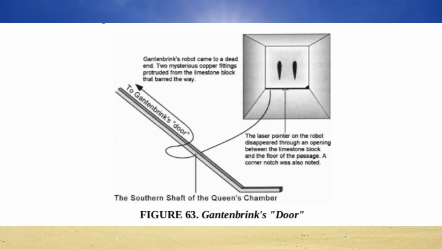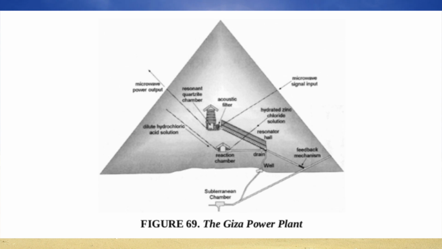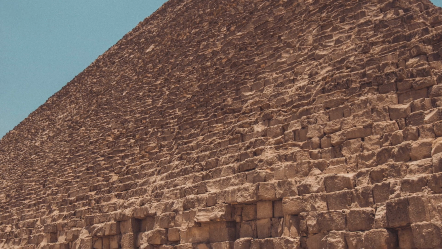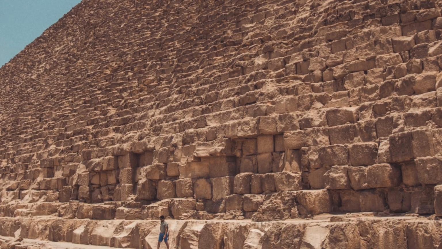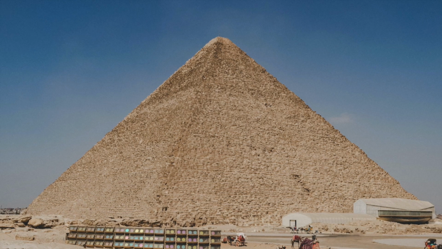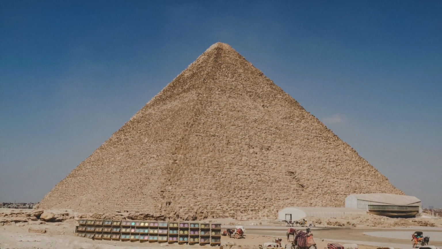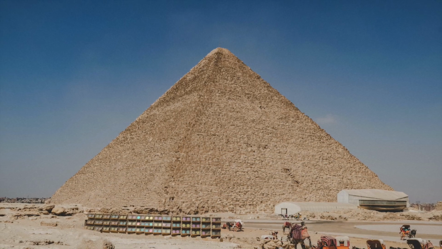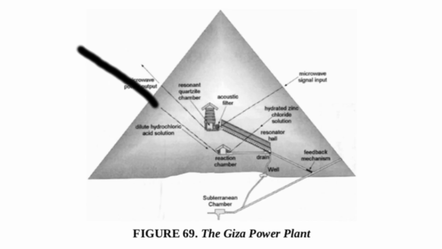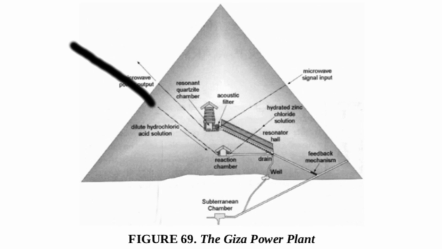The fluid comes from a proposed vertical shaft that connects directly to a chamber in the bedrock deep beneath the pyramid. Whilst there are some fantastical whispers of what lays beyond or below Gantenbrink's door, especially from the time when the discovery of the doors was fresh and new and had everybody talking, there is no further mention of this supposed vertical shaft. Tom Danley, of whose acoustic tests we are not allowed to speak of, managed to use an acoustic device to send a signal beyond Gantenbrink's door, where it is claimed that the readings indicated that the sound went on for another 30 feet before bouncing back to source.